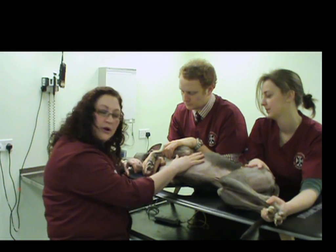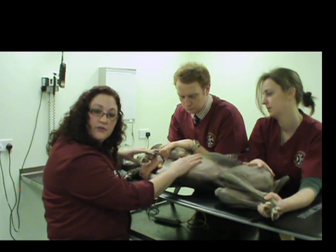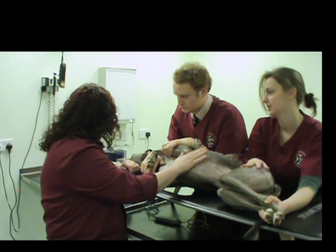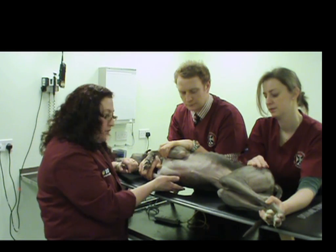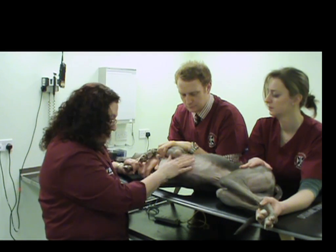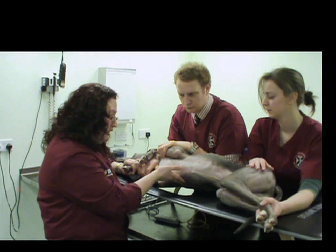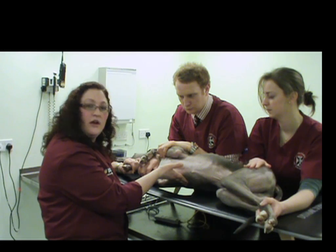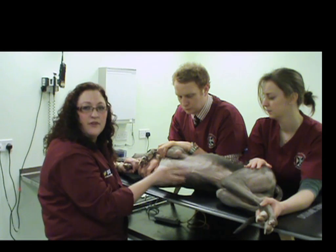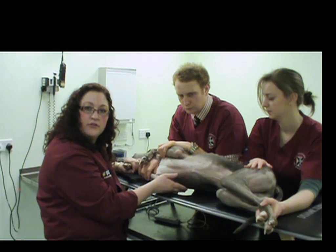It's very important to remember that, as with any other form of ultrasound, clipping and patient preparation in terms of gel application will really help you to get the best possible image. Today we will be going from the right side. What we will actually do is clip over the apex beat — our patient has already been prepared — clipping a small square of about 2-4 cm over the apex beat, which will give you a good window into the heart. Applying ultrasound gel about 5 minutes before you're ready to get started will also help it soak in and ensure the best possible images.